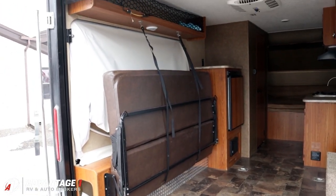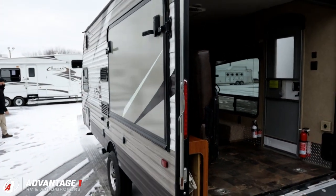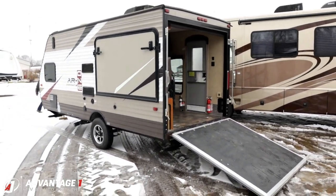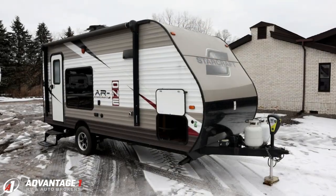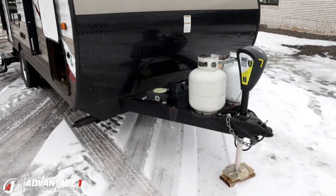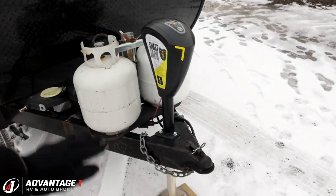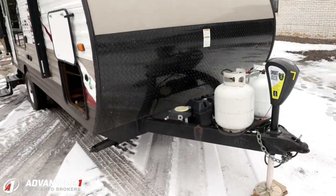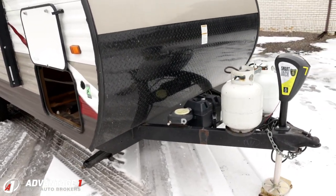If you don't need or want that side bonus bed, literally nothing says you have to use it. When you fold it up, it's just a hard-side camper. Those panels have separate cam latch key locks for security, so people can't get into your camper as easily. The original manual tongue jack was swapped out for a smart jack — something like Rockwood does on their high-level signature series — which can be set to remember the hitch height of your vehicle for easy hitching. And the double propane tank system is a nice feature: if one tank goes empty, you don't have a break in service — just swap it out as required.